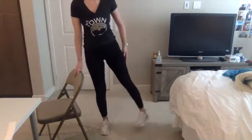Now you'll notice here my leg on this side isn't moving too far in space. I want you to focus on having that really nice form and maybe only moving your leg a couple of inches rather than swinging your leg all the way up to the side. We totally lose our form there. So a nice small movement.